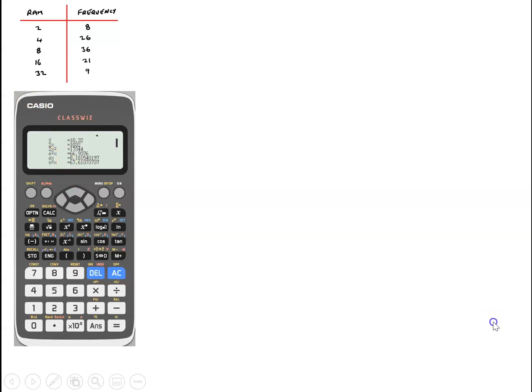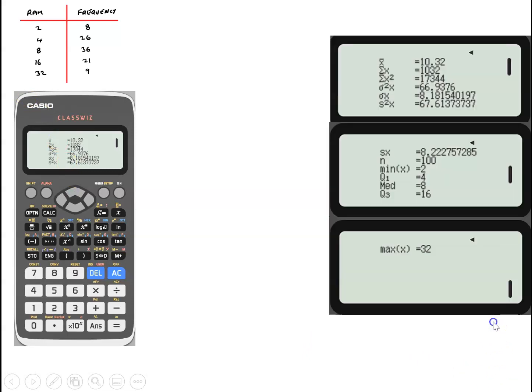There are three screens of these calculations available, accessed using the joypad at the top of the calculator. Here are the three screens we got off the calculator. The very top entry is the value of the mean for the data, which was 10.32 that we had before. The entry underneath gives us the value of the sum of the x values times the frequencies. On the second screen, we had the total number of observations, which was 100, and we also get the median of 8.